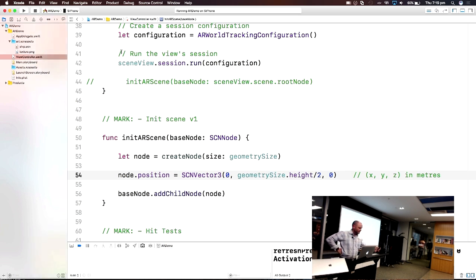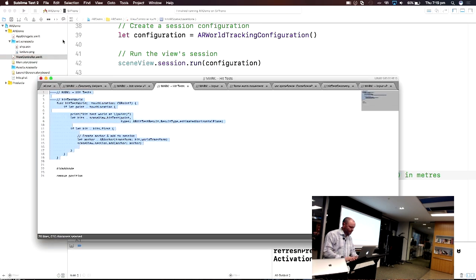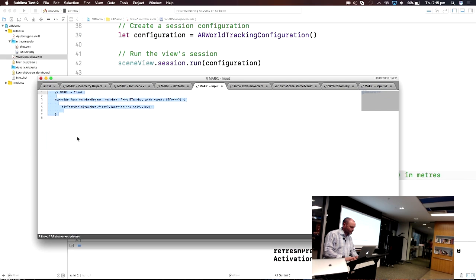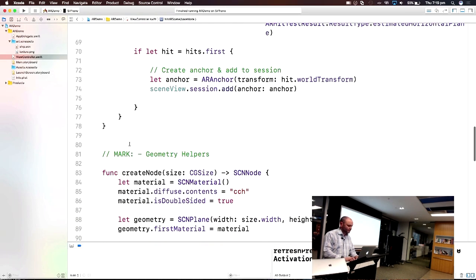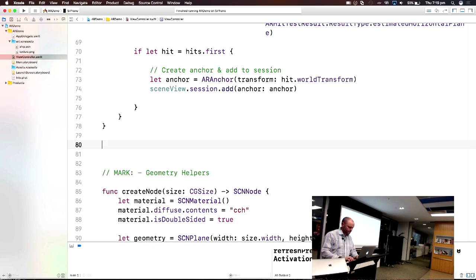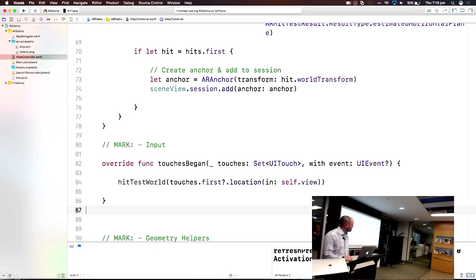Depending on my lighting environment, it may be really helpful if I implemented touch to actually call that, wouldn't it? Tip for beginners. I'm just going to use a basic touch to say, when I get the touch, go and run the hit test. I'm not going to bother setting up a gesture or anything, but it works equally well with a gesture.